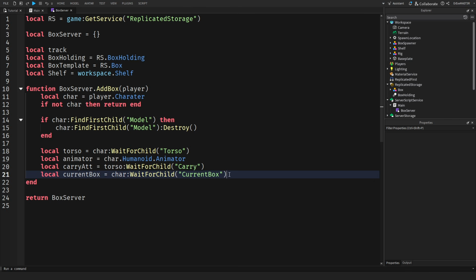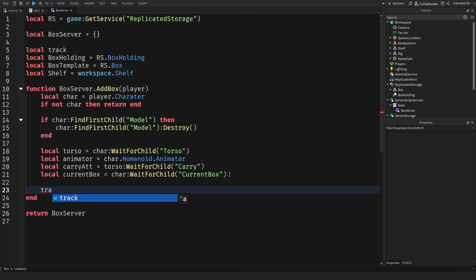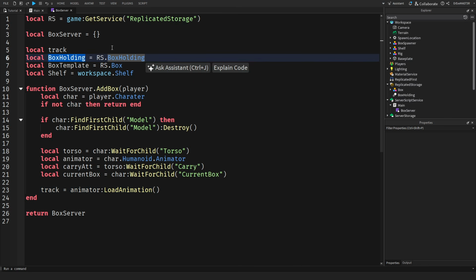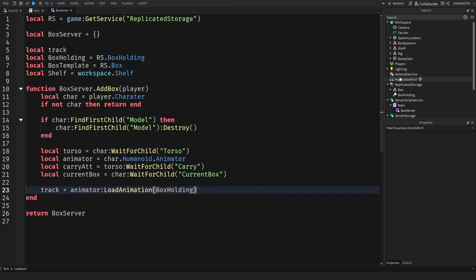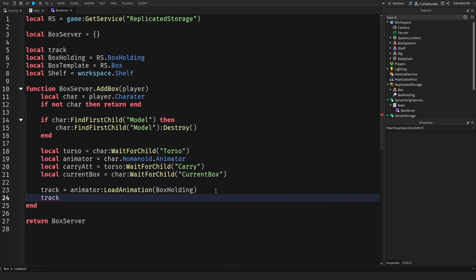Okay, so after that, we can actually use this track thing for the first time. So track equals animator load animation, and then inside you can put the box holding, which is just the animation that we made earlier, and then you can do track play.